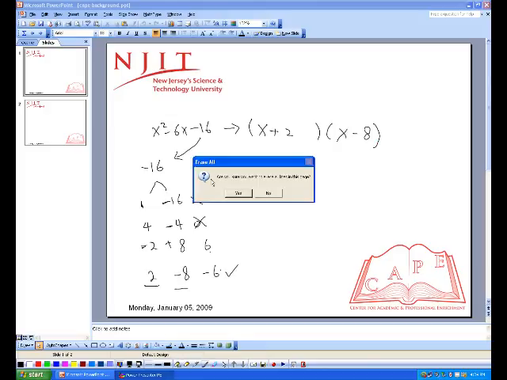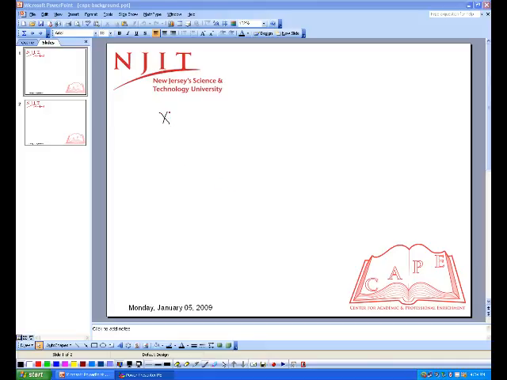Okay, let's try one final example. x squared plus x plus 2. Now we have to factor the 2. There's also a case where none of the factors would work. Then this would mean you can't factor the polynomial, or you would say this polynomial is prime. So this is the case where it doesn't work. If it doesn't work, you call it prime.